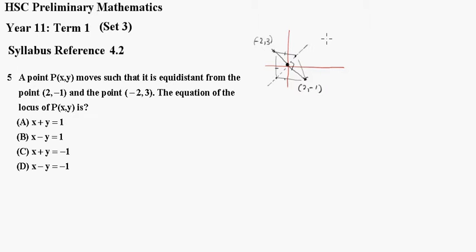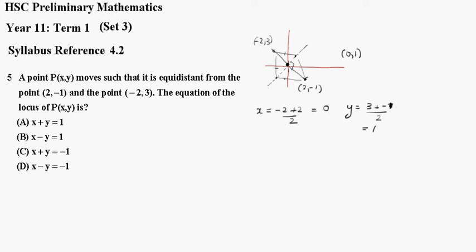That's the midpoint. So using the midpoint formula, the x value will be equal to -2 plus 2 over 2, which is 0. And the y value will be 3 plus -1 over 2. That gives me 3 take away 1 is 2, divided by 2 is 1. So this point here is the point (0, 1). It doesn't look like it in the graph because it's a very rough sketch, but (0, 1) is the point that this line will go through.